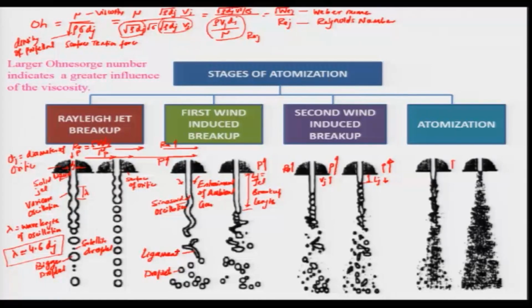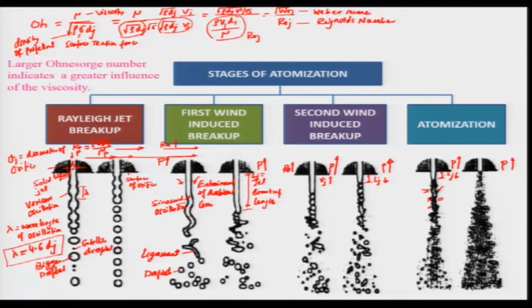And when the pressure is increased further, as compared to the wind induced breakup regime, the jet breakup distance is reduced further, and shearing of the liquid surface also starts. That means some of the ligaments are coming out of this, and then this will again be subjected to secondary atomization, which will be predominant. And when the pressure is increased further, atomization will start from the exit of the orifice itself. So, there is no distance in which a solid jet is maintained, and in this case the primary atomization and secondary atomization will be very vigorous, starting from the very beginning.